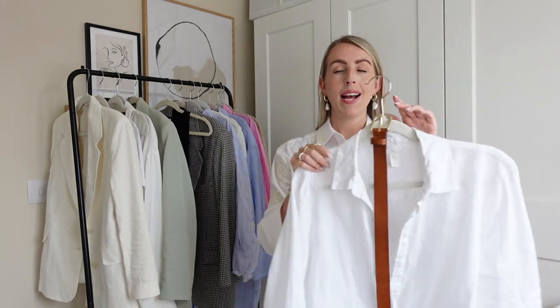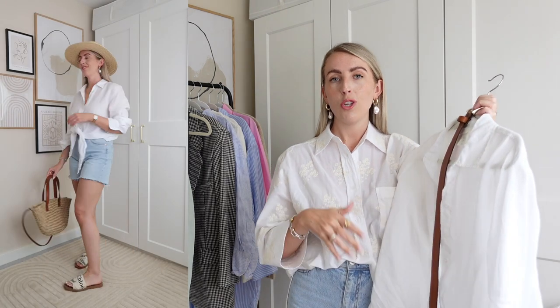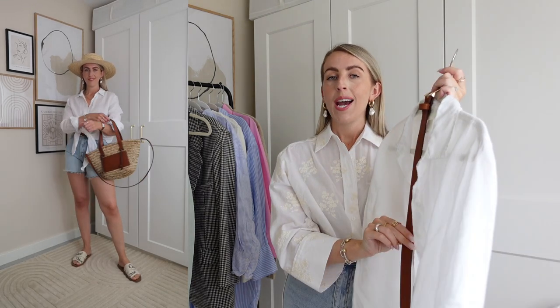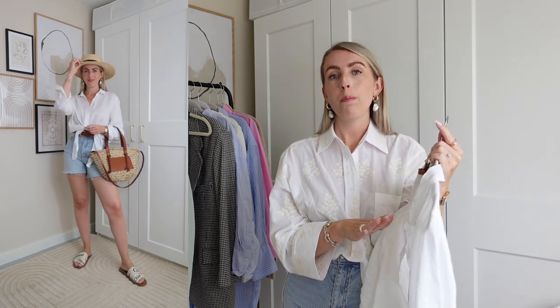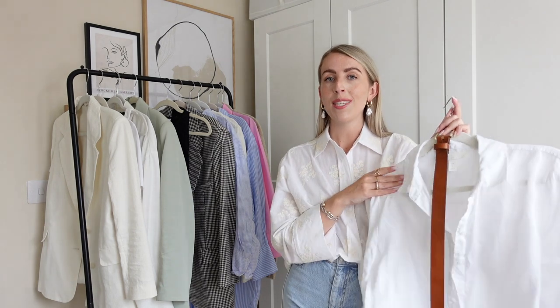For the next outfit I'm styling another favorite summer staple — a white linen shirt with a lovely tie detail at the front. I just love tying my shirt this way; when it has this design at the front it makes it easier to tie, and the tie detail with the shorts adds a little interest while looking effortless. I've styled this look with my Chloe Woody sandals and brought out the brown tone by adding a matching brown belt that also matches my basket bag. I've finished it off with my ASOS straw hat. The tan with the white and the blue of the shorts looks really nice and minimal with a hint of braided accessories.